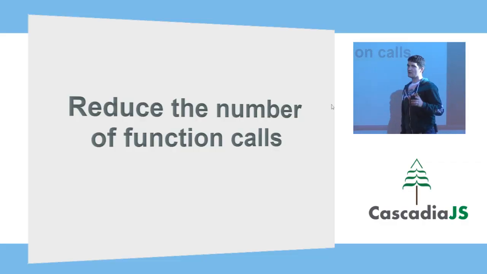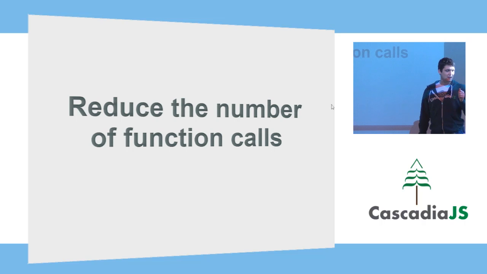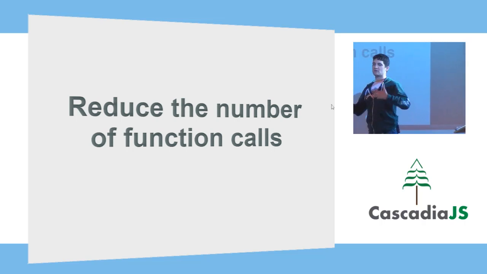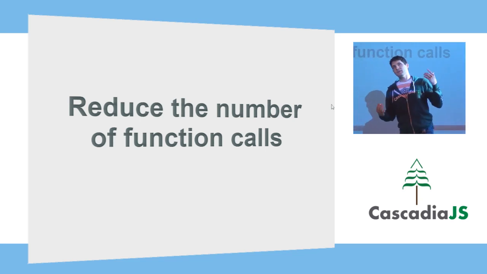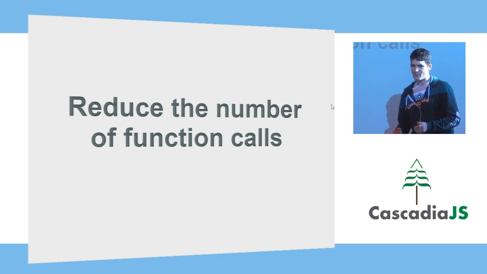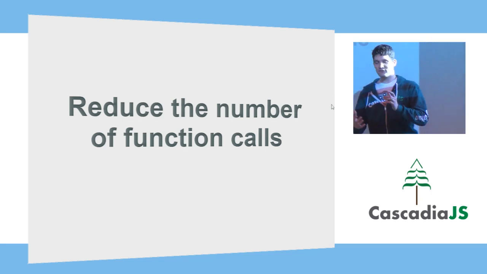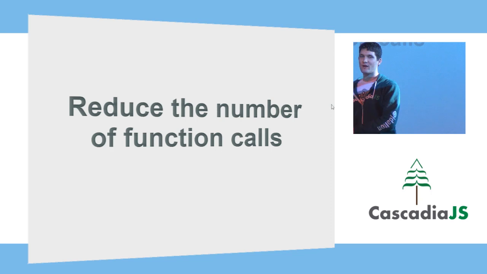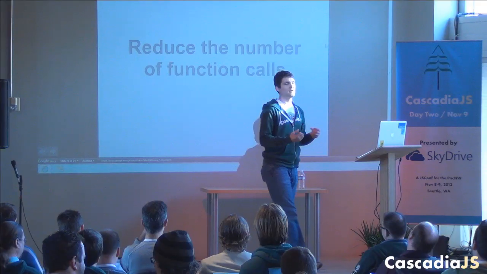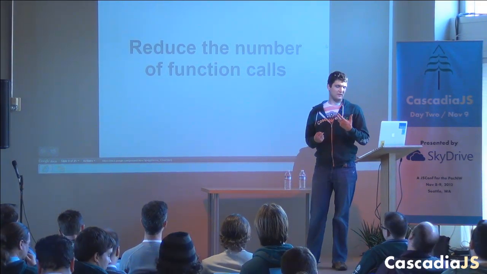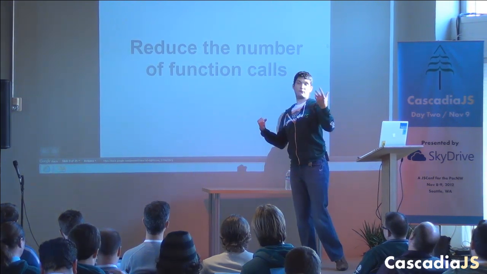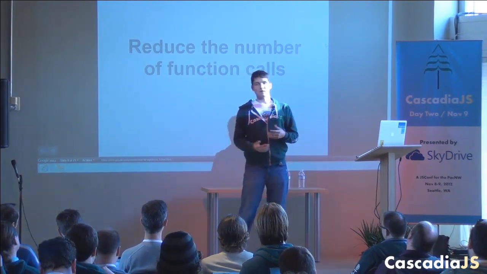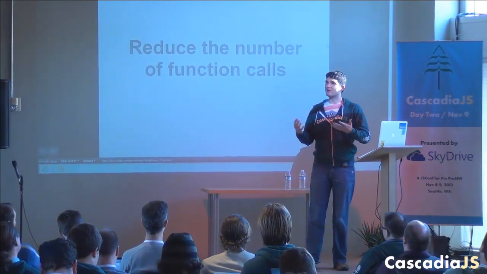So now the next step into gaining performance is reduce the number of function calls. I know everyone likes abstraction, but abstraction is horrible in a low-level utility library like Underscore or Lodash because this thing is the bare bones. This is what you're going to use and build everything on top of. So abstraction just eats away at that performance and can cause issues. For example, if you're doing a difference method or a union method or a unique method, you can have performance issues there if you abstract that too far away.